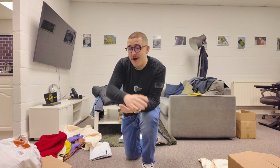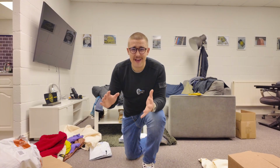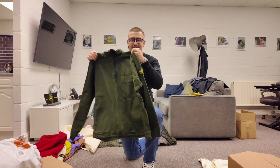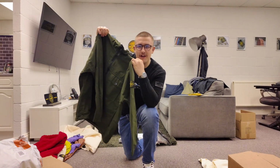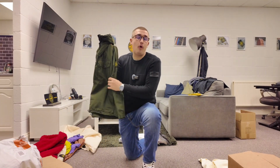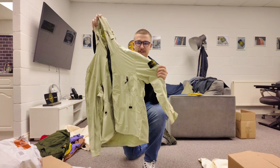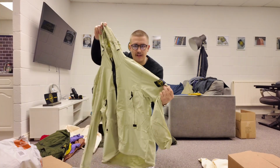So maybe some of you guys watching can cut us some slack, but we're not getting in enough winter jackets in winter and enough shorts in bloody summer. Next up is this absolutely stunning Stone Island smock. We will get smocks in all year round because they are very, very good sellers. That's probably thanks to Liam Gallagher, so if you are watching it, mate, thank you very much, but that's probably a very slim chance. And to finish, we've got this apple green Stone Island Skin Touch.